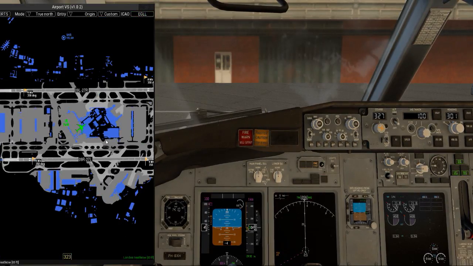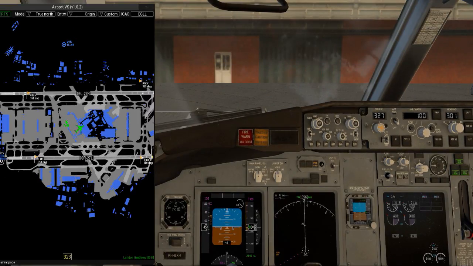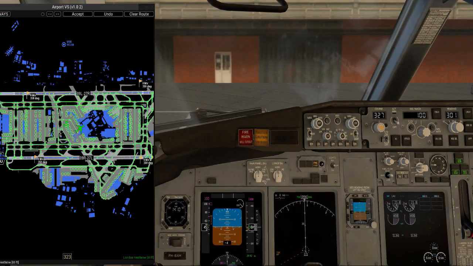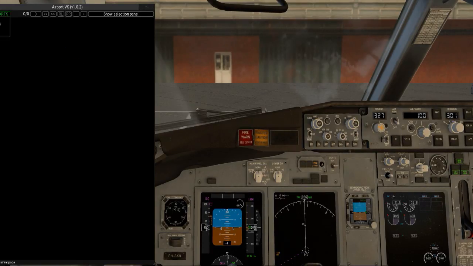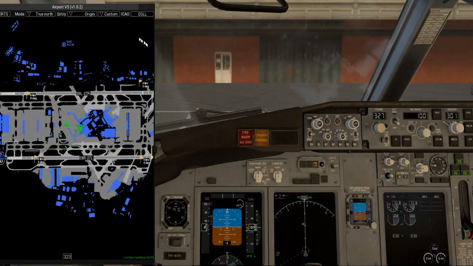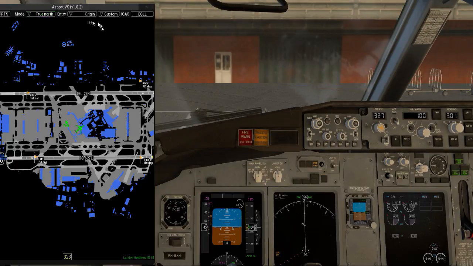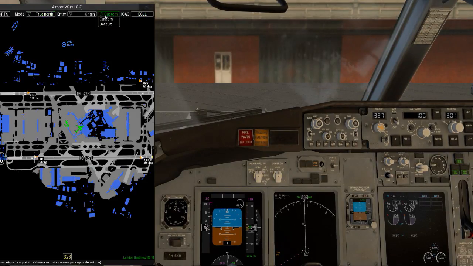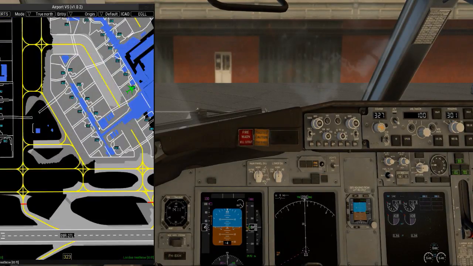As you can see, I'm in the middle of the airport. We've got all the taxiways. I need to turn some stuff on, I think. So we turn on the taxi. Do we need the taxiways on? Maybe not. Let's turn those off. I can't turn them off. There we go. Airports. Mode, yeah, definitely true north. You want it to be true north. Custom default. Now that's default mode, isn't it?